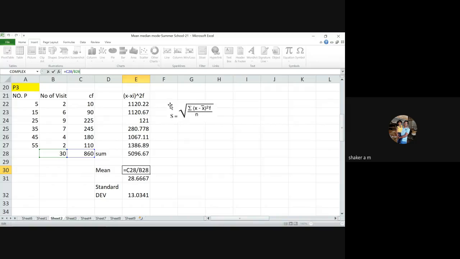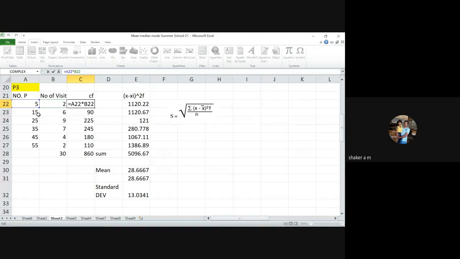Now this column is what I have done for calculation of standard deviation. So let's start with the mean. As we have done, first you will do what? This is for standard deviation. So this will be 5 into 210, you can see that.